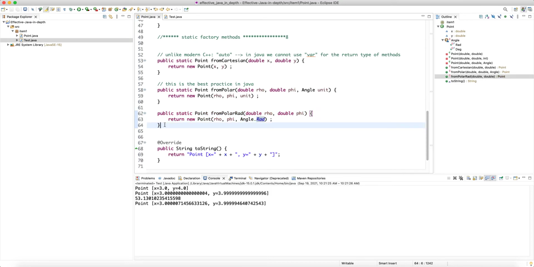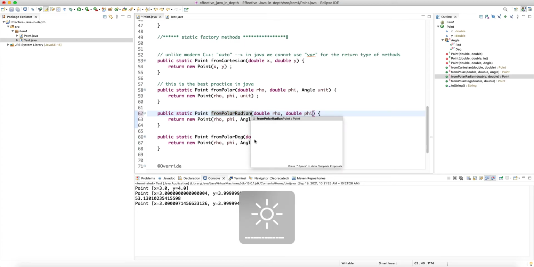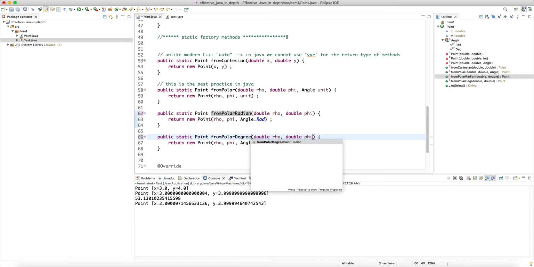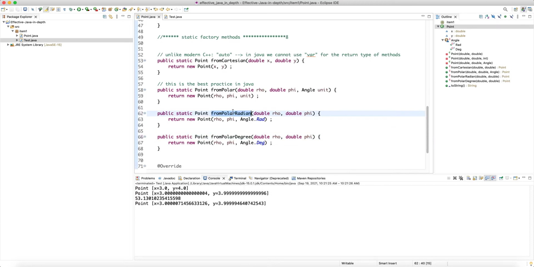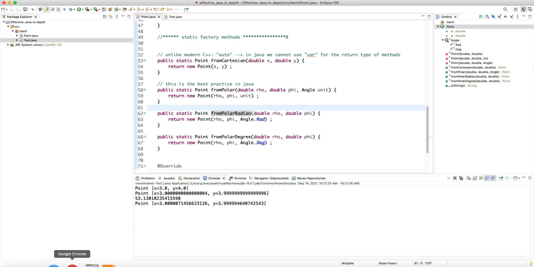The more explicit you make it, the easier it is for the user to use and figure out your API. Eventually you want to make an API that's easy to figure out for the end user. So fromPolarDegree, fromPolarRad or radian, and then degree. This is very explicit: polar, the angle is degree. So that's about Item 1.